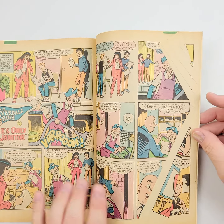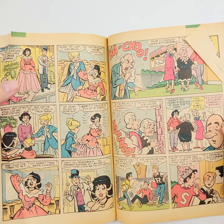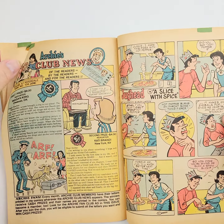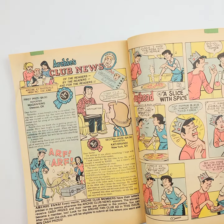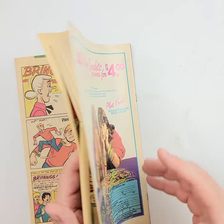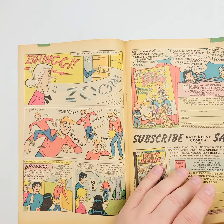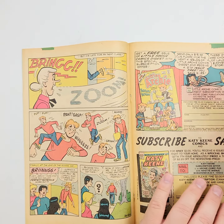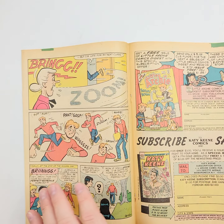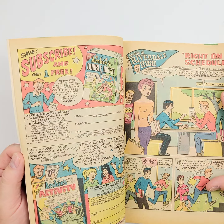I may have to change that — I may have to remove my recommendation on that. It's still a good reader copy, but it does have this. I'm not going to try and hide anything — I will flatten it out so that hopefully it will press itself as we put it back in the bag and store it with the other comics. So you saw that. There is this happening right here, and that will begin to flatten itself, but I want you to be aware of it. Did it break any of the color? No — it still makes it a nice readable copy. It was a beautiful copy before, but now it's less beautiful, though still certainly readable.